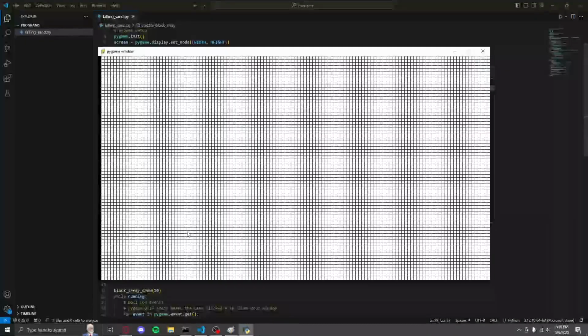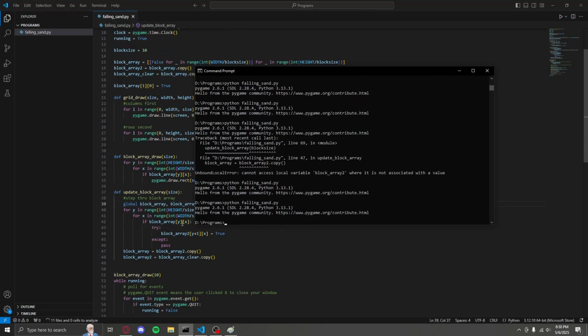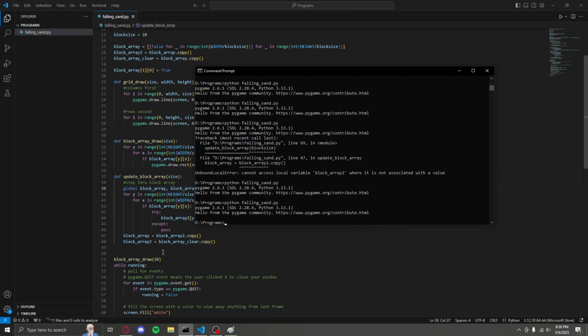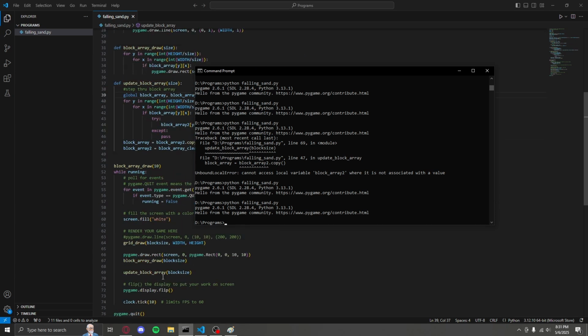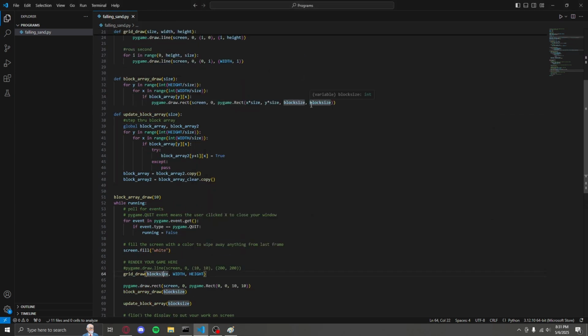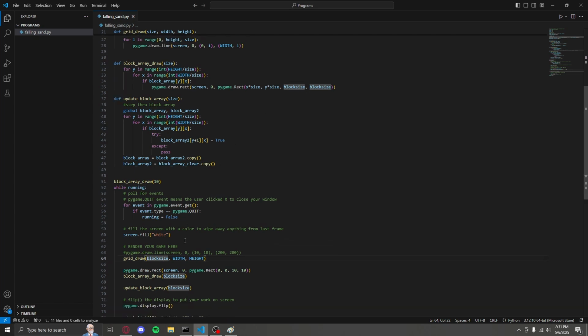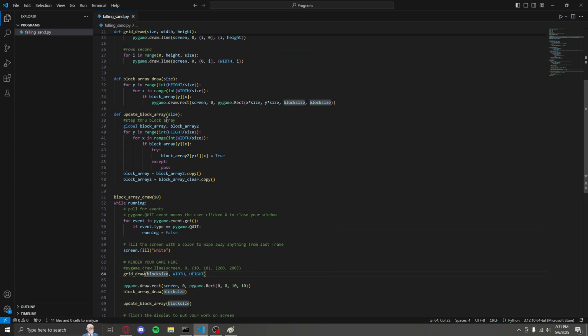That really did nothing, huh? Wow. Okay. It really needs to update. I don't know why it's not. Okay, we update it, so we draw it. And it's just a block array. And then we update it, right? And when we update it, we step through.